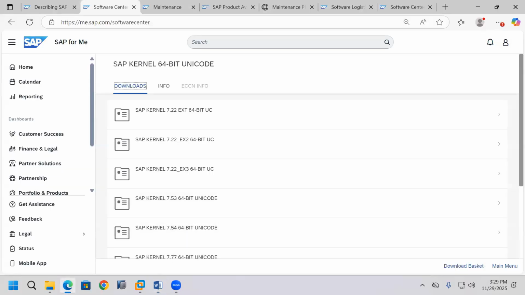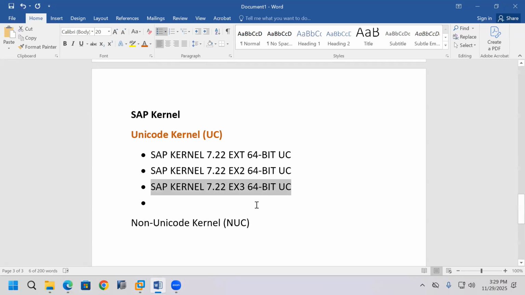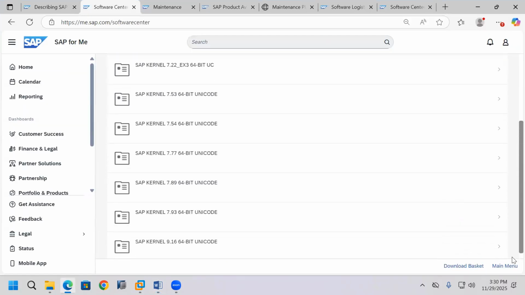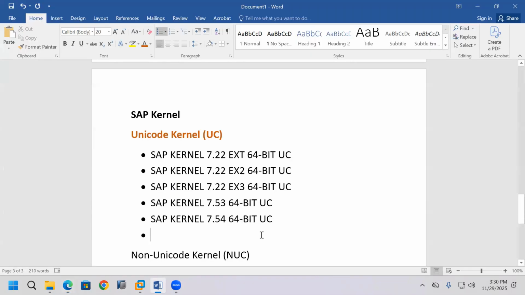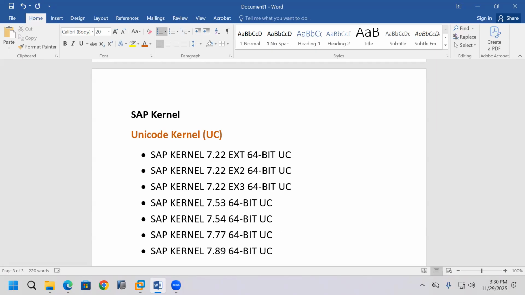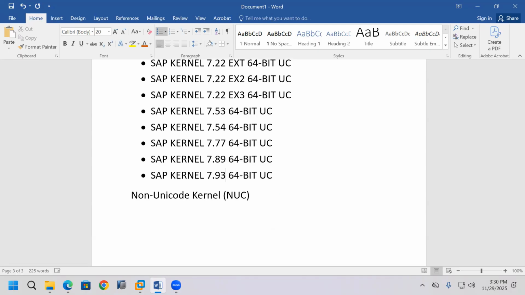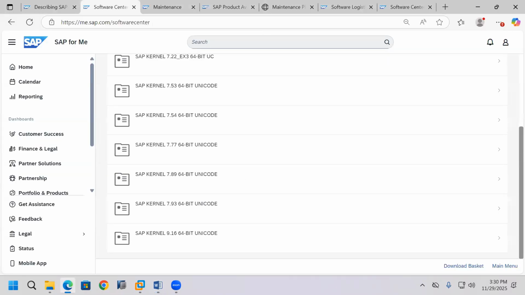Like that, 753, 754. 753 is one of the kernel versions. 754 is one of the kernel versions in Unicode. 777, 789, 793, 916.